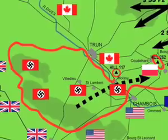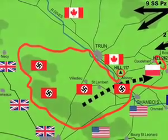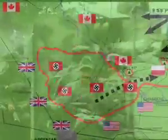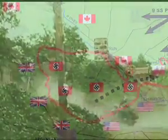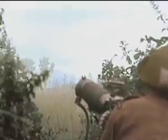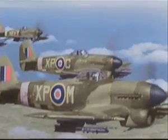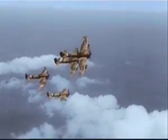From here, the tanks, trucks and light armoured vehicles of the German army stretched right back across the fields and roads of the Falaise Pocket, where they became easy prey for the artillery and ground attack aircraft of the Allied forces. In fact, it was to become an almost total annihilation of the German forces holding the pocket.